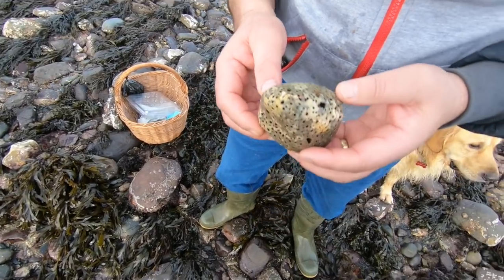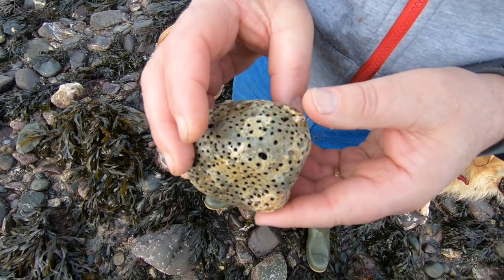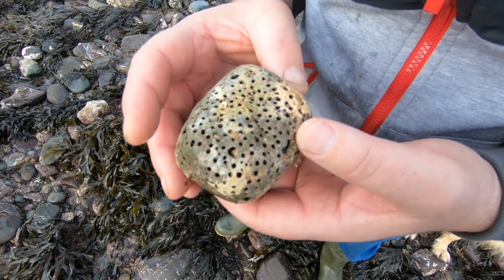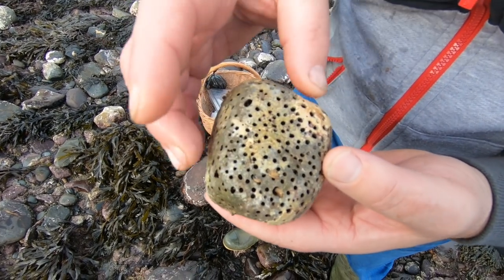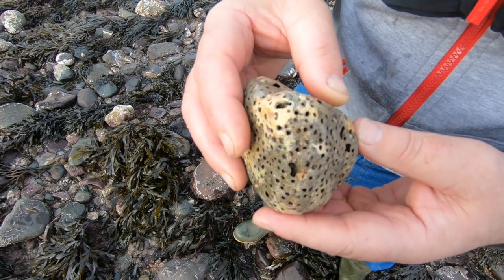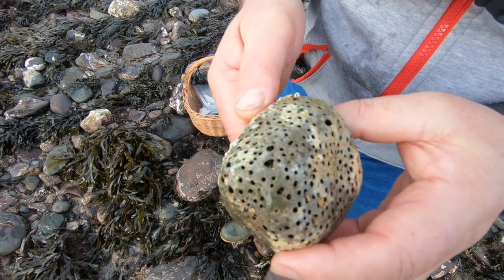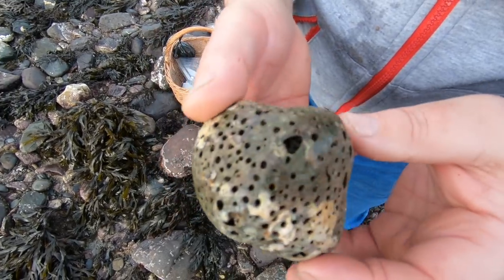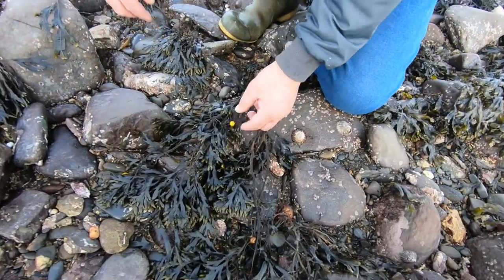David just found this rock, which is limestone. All these holes have been made by — it could be a number of things. This is limestone, so it could have been done by something called a rock boring sponge, which covered the rock and used acid to etch itself into the rock for a stable environment to live in. Or some of them could be small keel worms which also bore into rock, or it could have been small piddock shells. But my guess is it's a rock boring sponge.